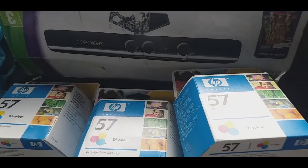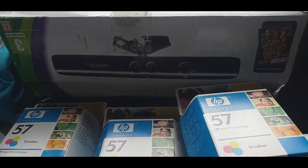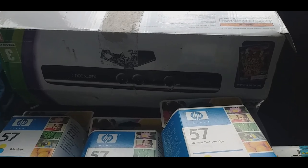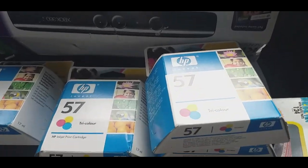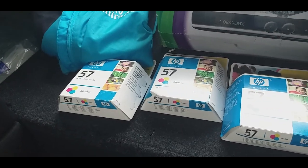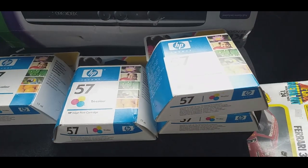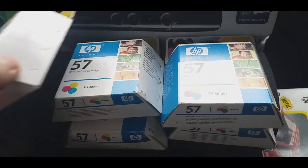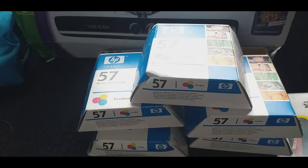An Xbox 360 sensor bar - I've never picked up one of these before, I thought I'd give it a go as it was boxed. It was four quid, might not make huge amounts of money. Then more printer ink but smaller size - these five were a fiver, so they'll definitely go for more than a pound each.